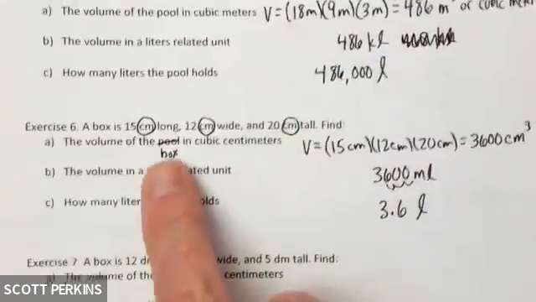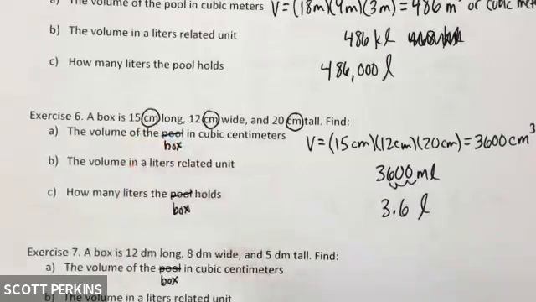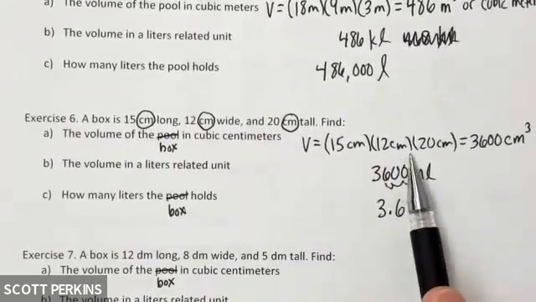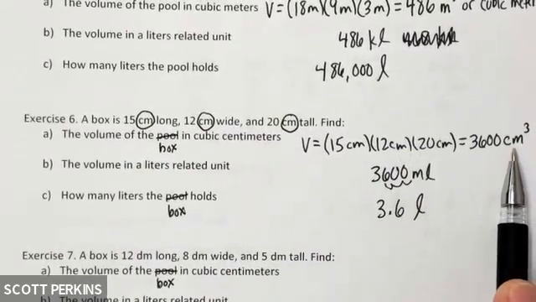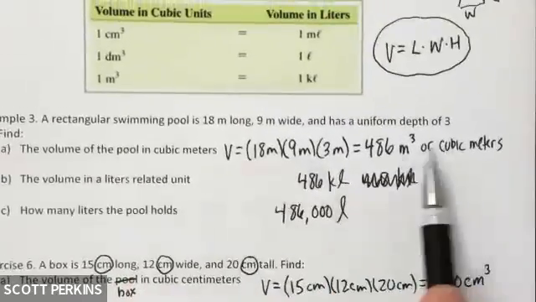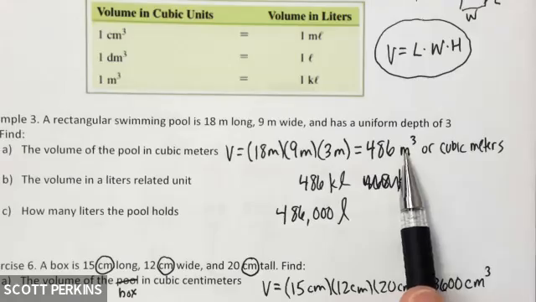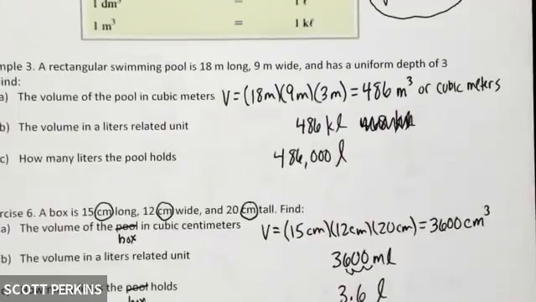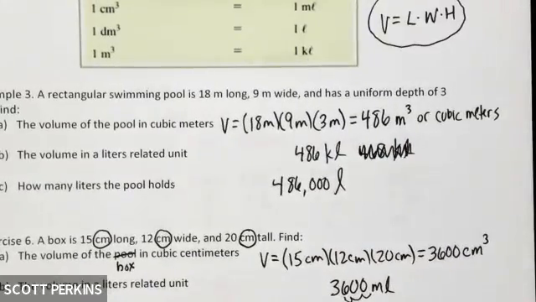Just got to pay attention to the units for the problem. So this one says that the dimensions of the box were in centimeters. So that's what tells me that it's going to be in cubic centimeters. This one up here, it was in meters. So that's where we got meters cubed. The next one that we do is going to be decimeters. So pay attention to that.